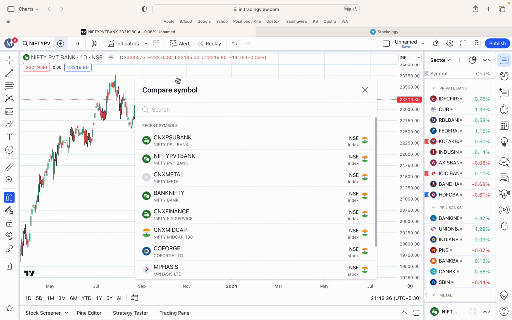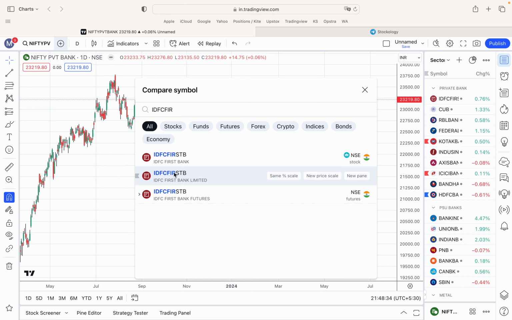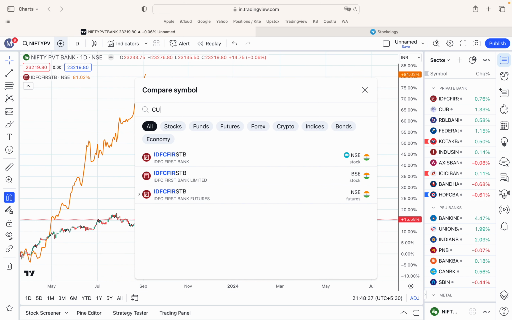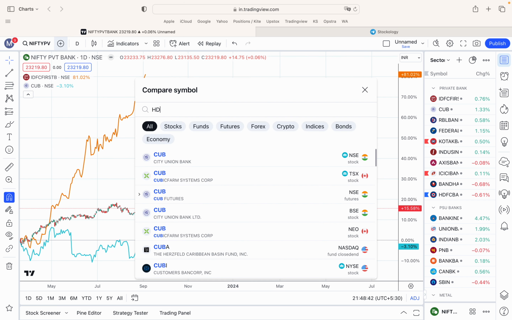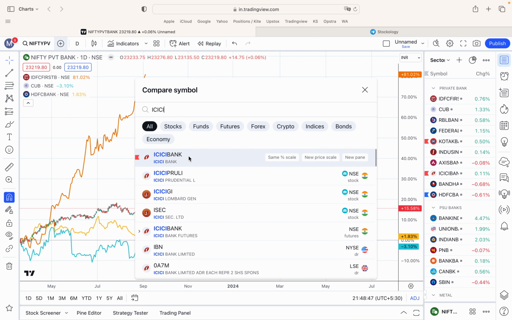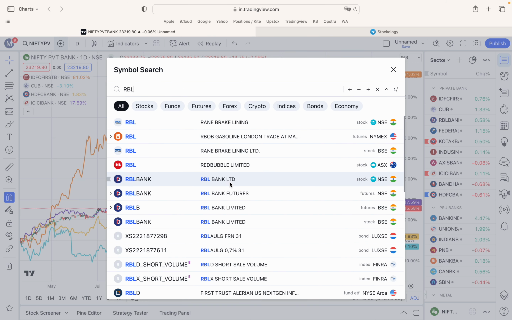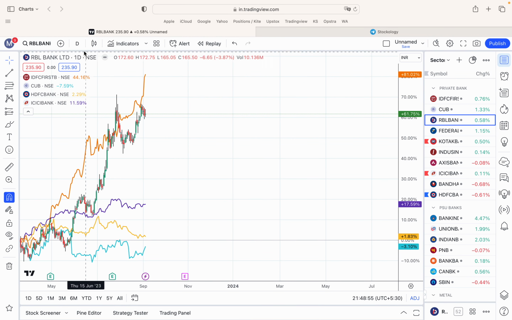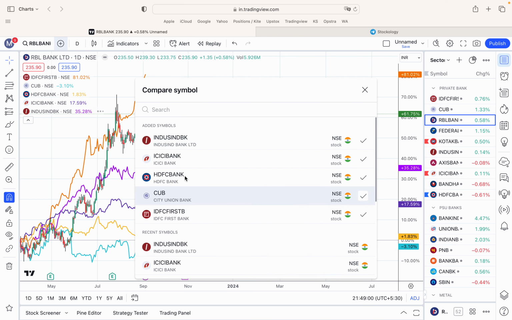So let me add IDFC First Bank, then City Union Bank, then HDFC Bank, ICICI Bank, RBL Bank, IndusInd, and Axis.